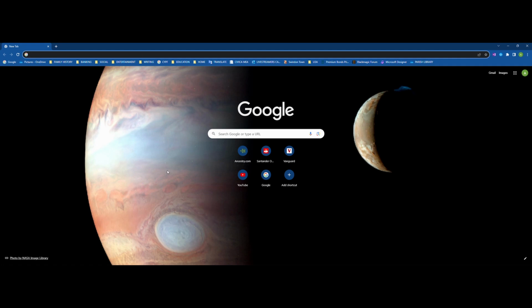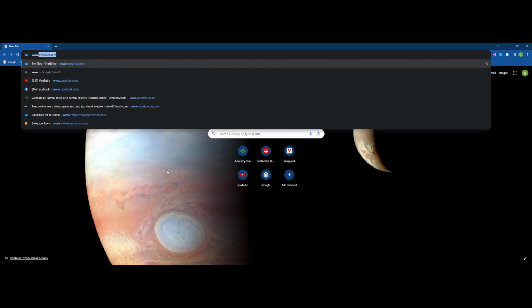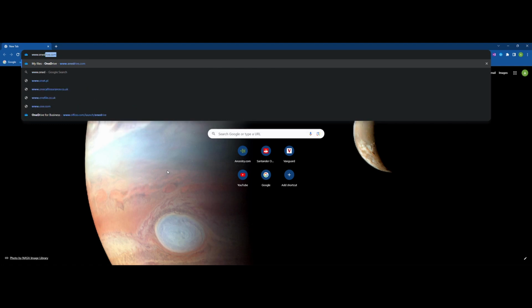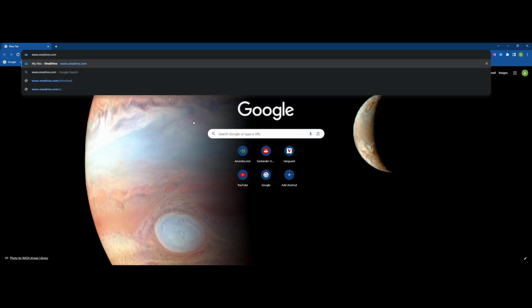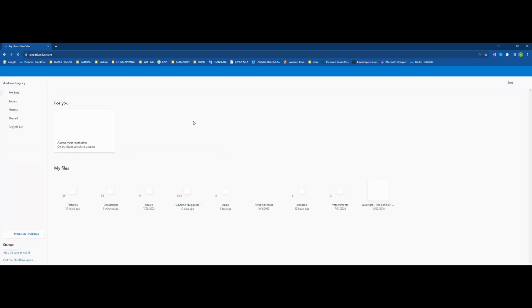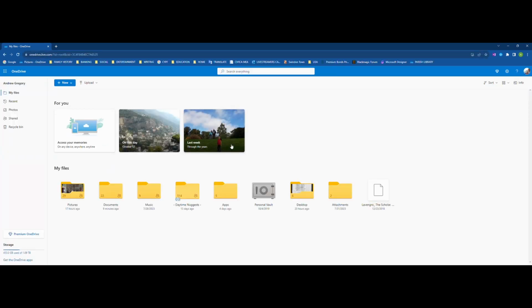It's going to be www.onedrive.com. You won't always have to type this in. Eventually you will set a browser shortcut to speed up the navigation. If you already have a Microsoft account, then you will be taken to the OneDrive for that account. If you don't have one, then there will be nowhere to take you and you'll just be asked to sign in. Here, we are looking at the files associated with the parish library admin's personal account.